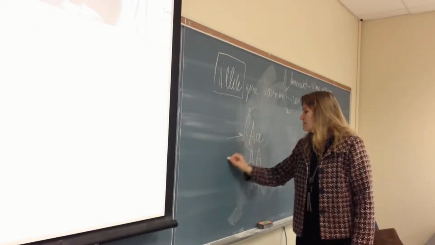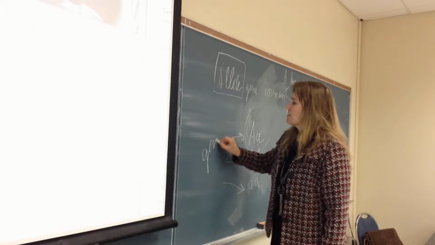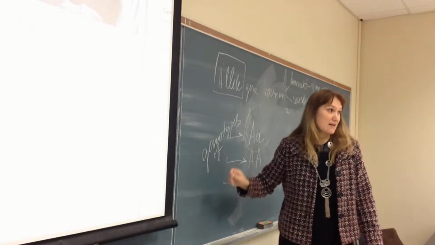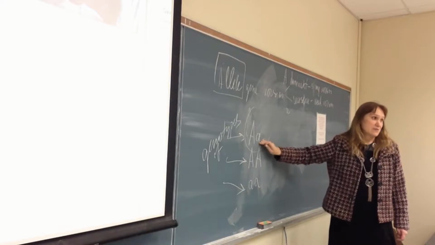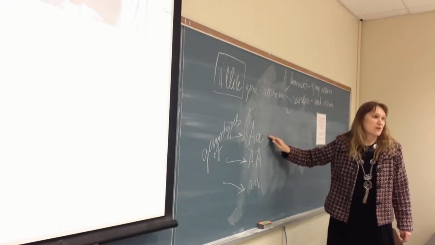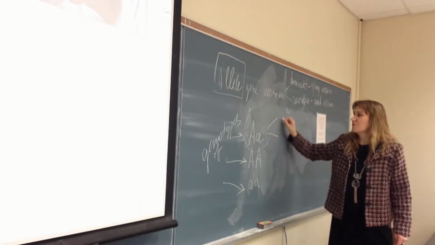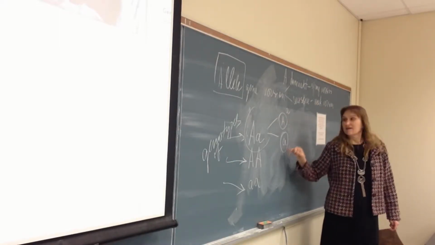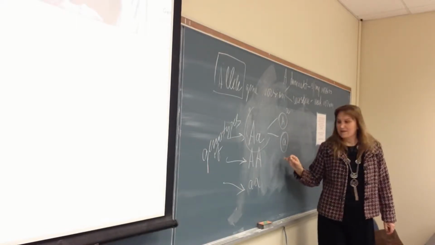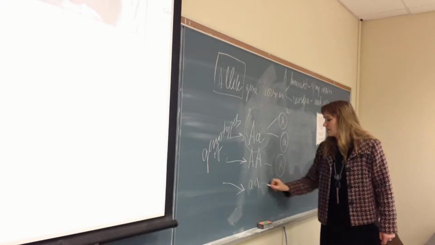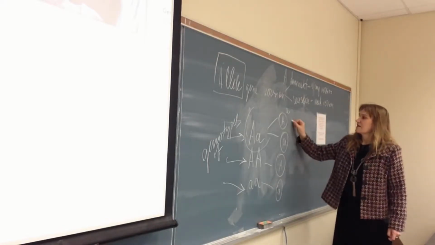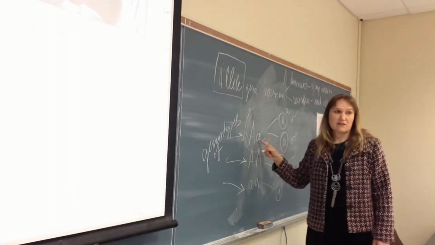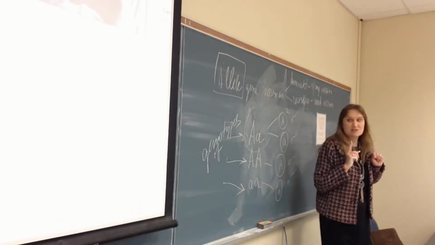Now here, genotypes of baby or zygote or something. When a cell goes through the reproductive system and creates egg and sperm, in this case, let's say it's egg, it can create 2 types of egg. In this case, it can create only 1 type of egg, and here as well. And then it's gonna meet sperm, and once again, it's gonna create a genotype with 2 alleles of the same gene.